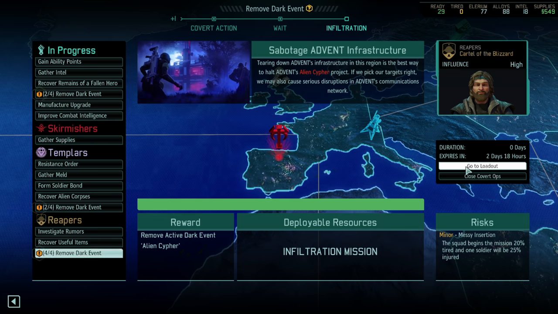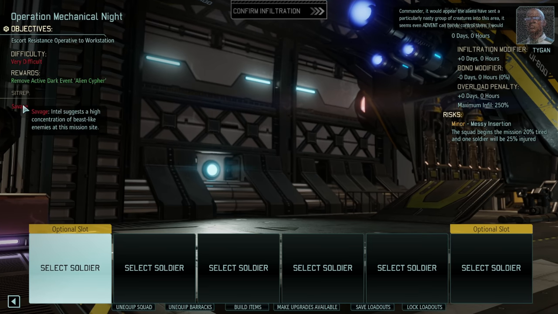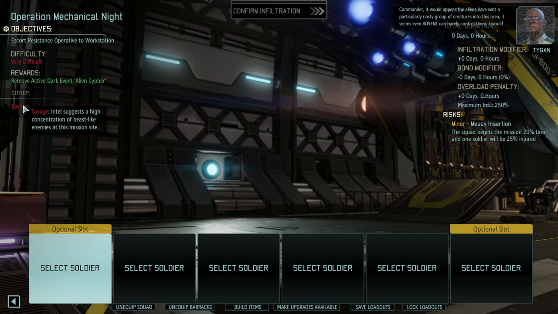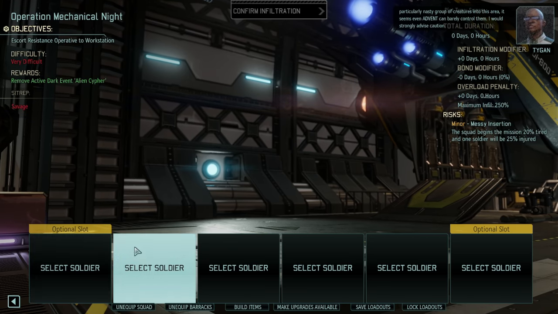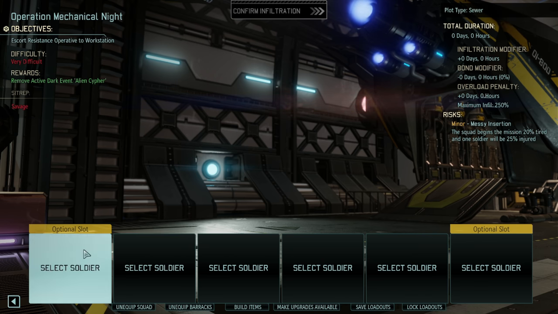Minor chance of messy insertion begins 20% tired and one soldier be 25% injured. Commander, it would appear the aliens have sent a particularly savage sit rep of creatures into this area. It seems even Advent can barely control them. I would strongly advise caution. We get a resistance operative. Oh, and then this is the one where they have all the reinforcements and stuff.